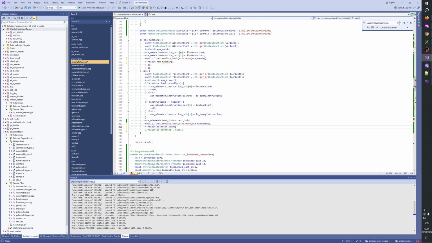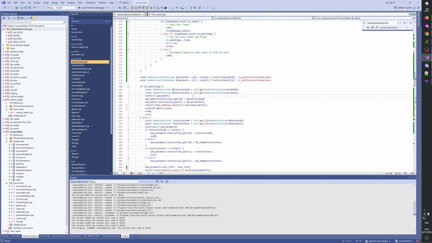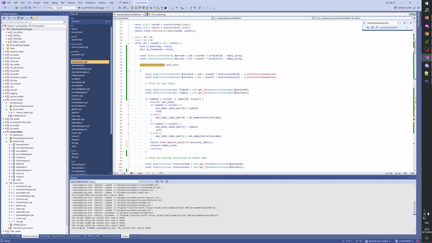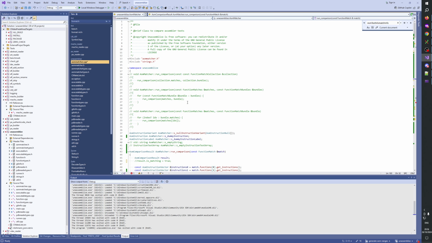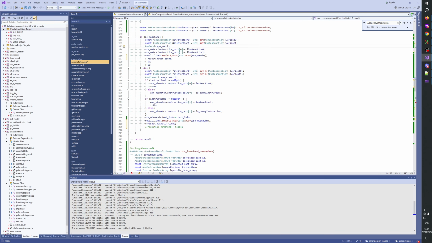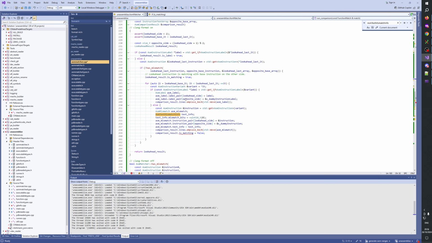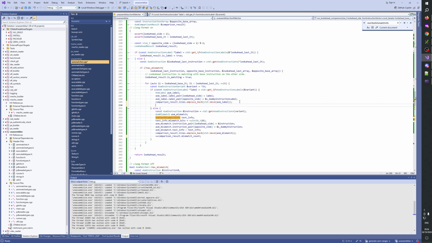Mismatch counts, match counts. Okay, here is also mismatch count plus plus, plus plus.